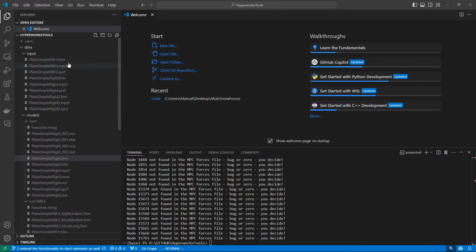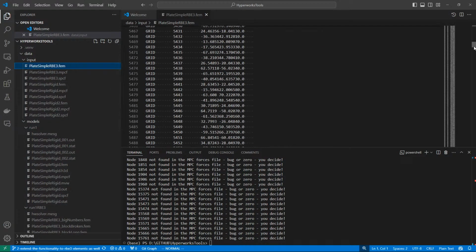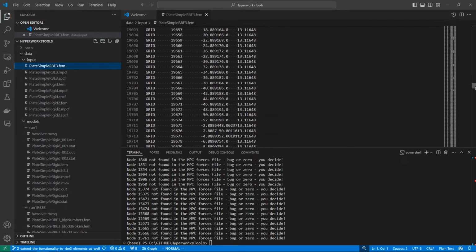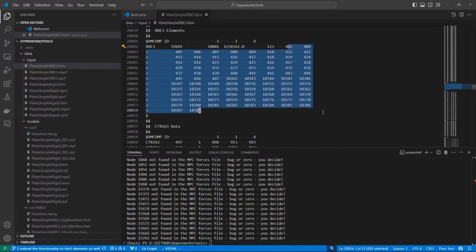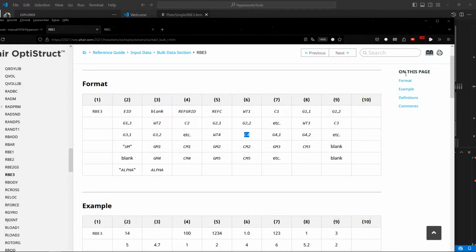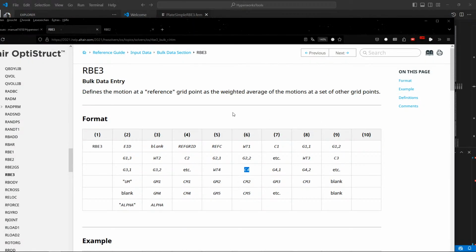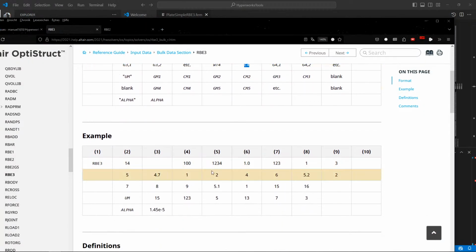Now, if I look at the section, I see definitely there's a 1.0. This would be a weight. Then you have 1, 2, 3, which are DOFs. And then you have nodes. I'm not sure why this is like that, that you don't have separation between multiple. So yeah, just think about this one.